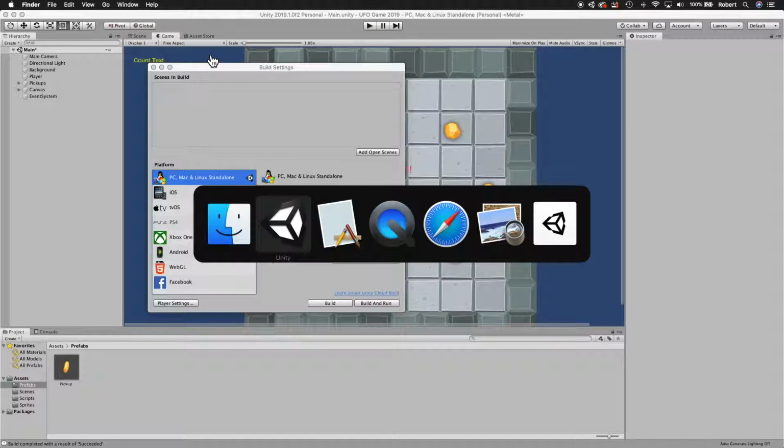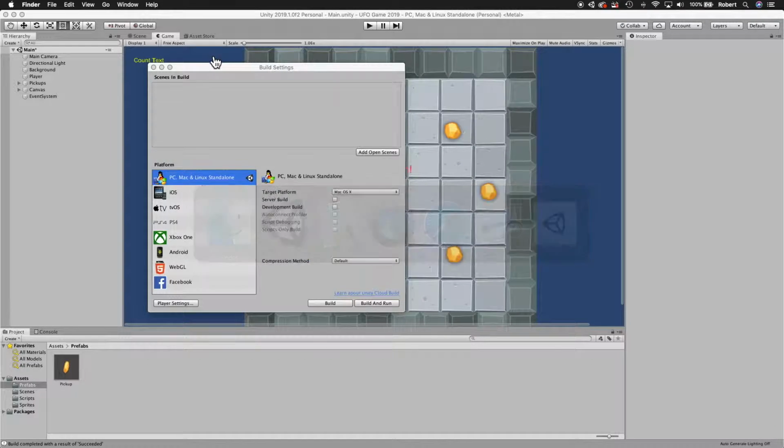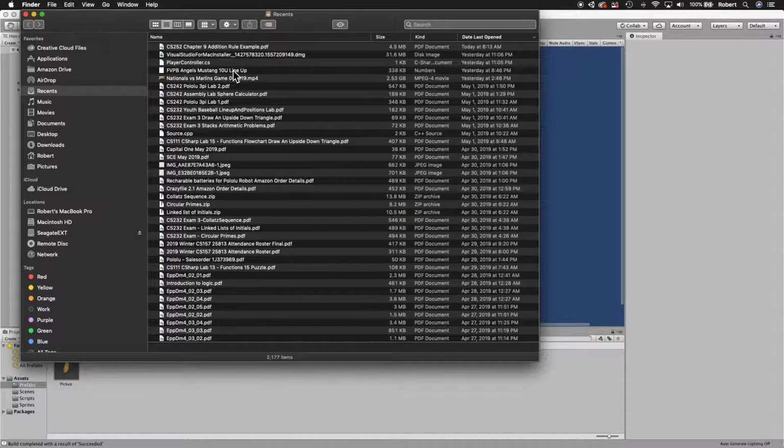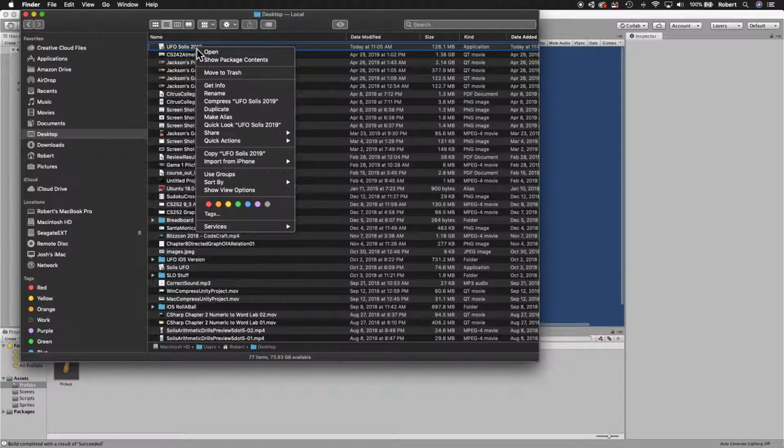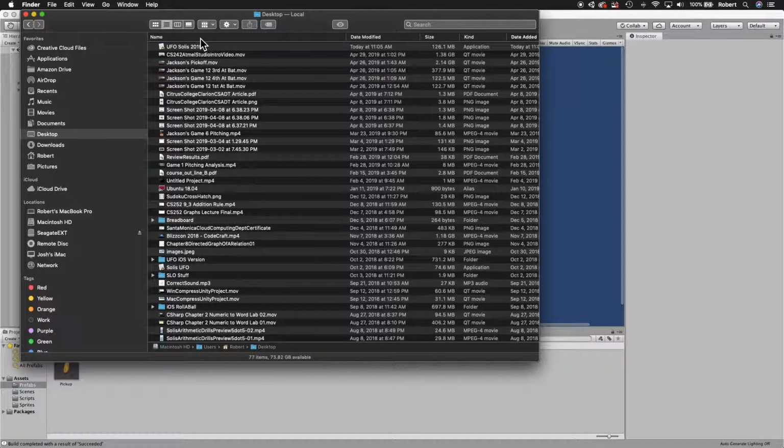Let's go back to my Finder. What I'm trying to do is show you some of the various options that you have in terms of how we're going to run the program here. Let's go back to Finder and go back to desktop. Maybe if I right click, is there a way to change some of these different items? No, I don't see anything over here. How about if I hit Control and double click? No, that's not it either.